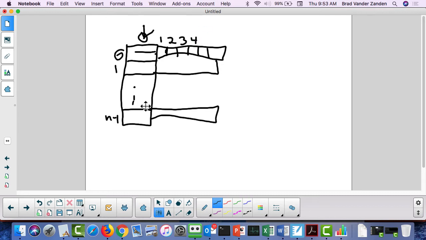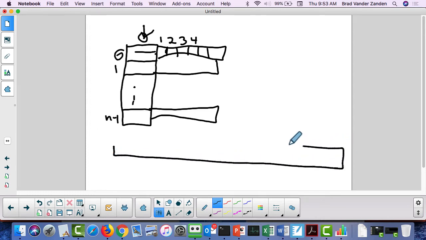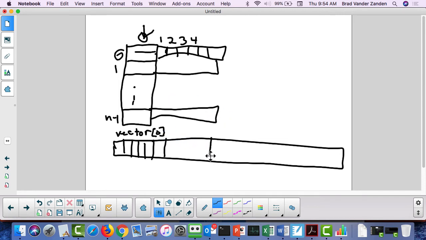Now, just so you know, that's not really the way it's represented in memory, because memory is really just one long row like that. So actually in memory, the first vector would be here. That's all the entries associated with the first vector. And then the next vector would be here.